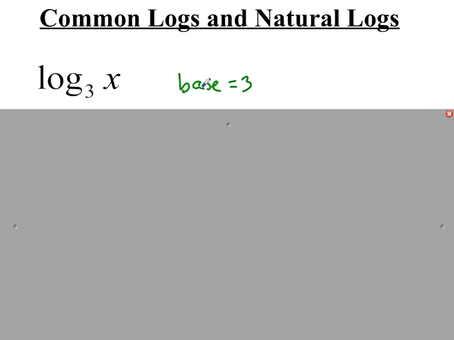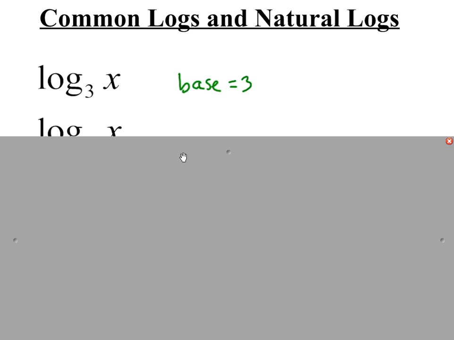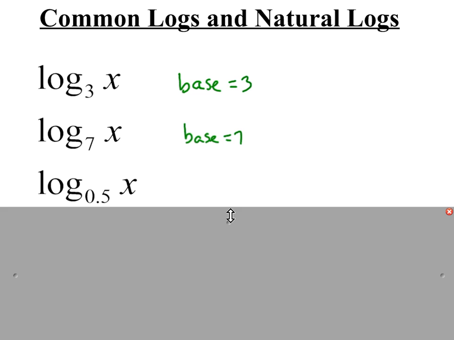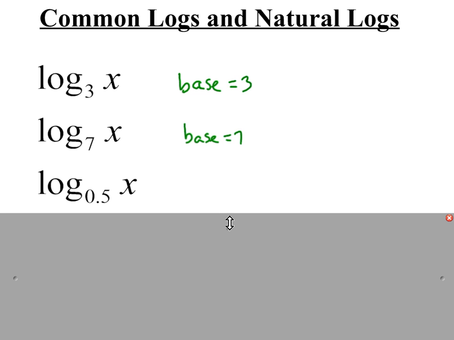Did you jot that one down? Okay, next example. How about this one? What's the base? Log base 7 of x. The base is 7. Okay, we're 2 for 2. See if I can stump you here. What's the base? Log base 0.5 of x. So, of course, the base is 0.5.